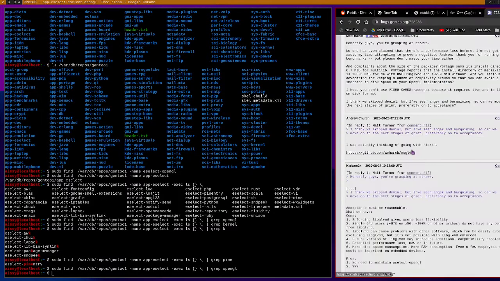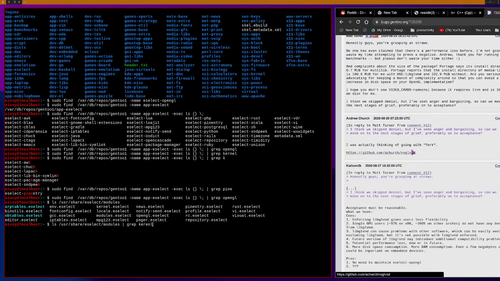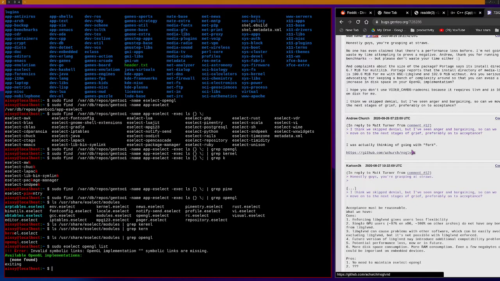Now if you want to see where you put those packages, you go to var user share eselect modules. So here we find kernel, our most important, kernel.eselect, and you can see that I have cloned this repo, and here OpenGL eselect is available. Excuse me for my typing. OpenGL list, you could see the broken symlink, this is the issue that I'm currently stuck with. So I couldn't provide any helpful implications for what you can do when you don't have the OpenGL module, the eselect OpenGL.